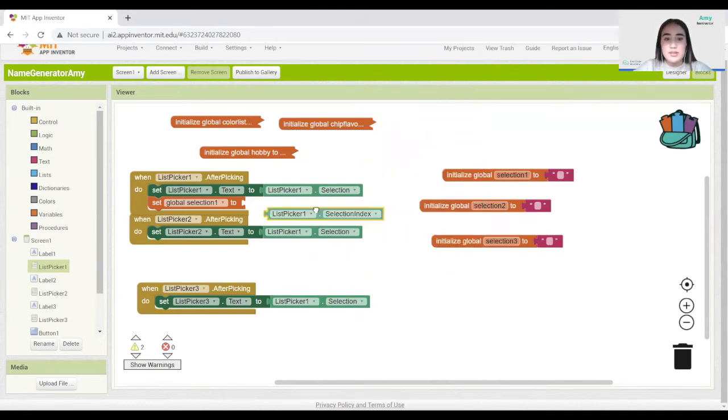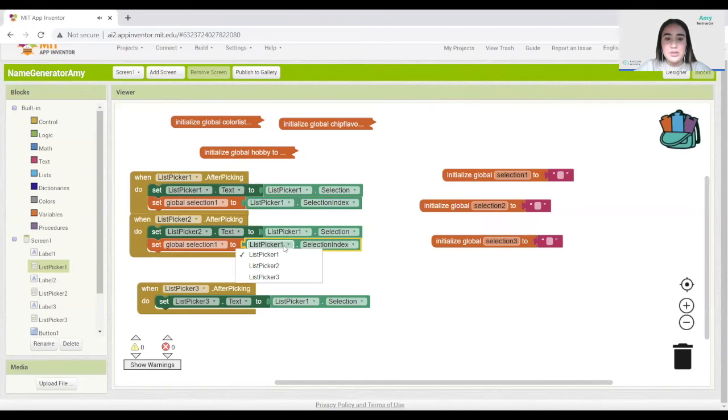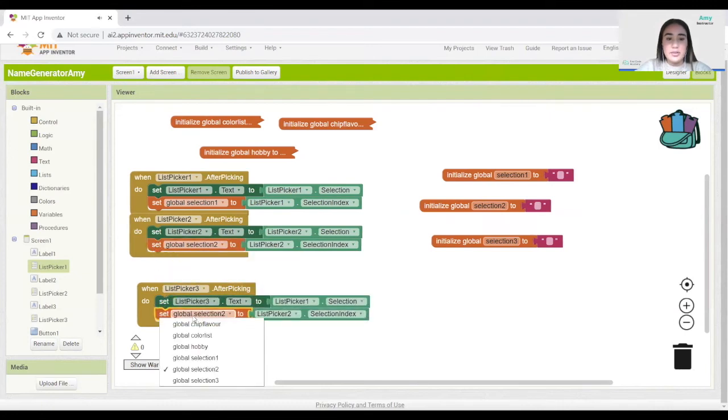Selection index. Okay, so we can copy this, put it right here. Now make sure it's Listpicker 2 and selection 2. Oops, this one should have been Listpicker 2. Okay, and then lastly, for our Listpicker 3, change it to selection 3 and Listpicker 3.